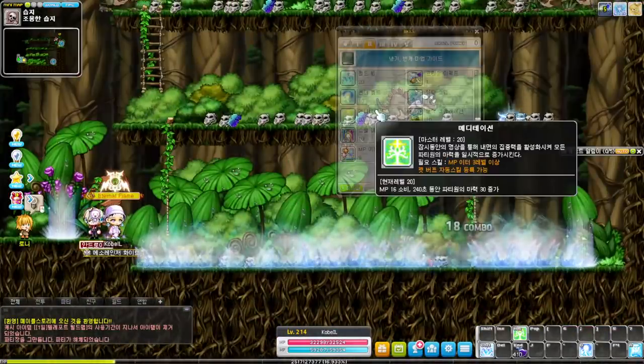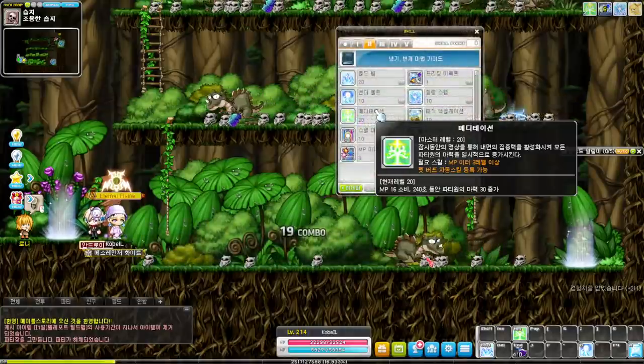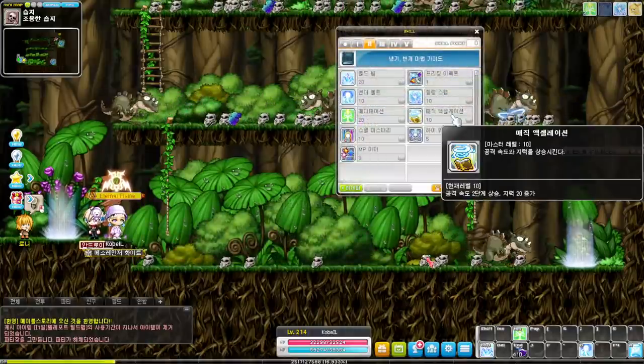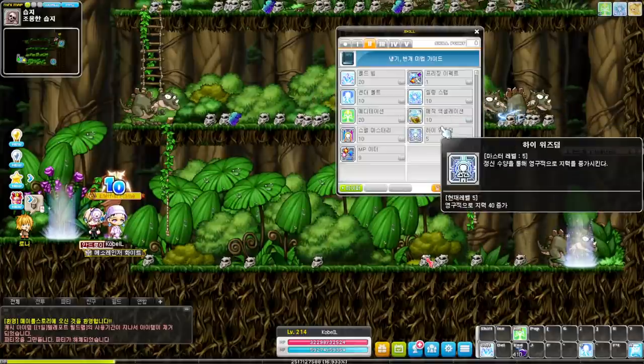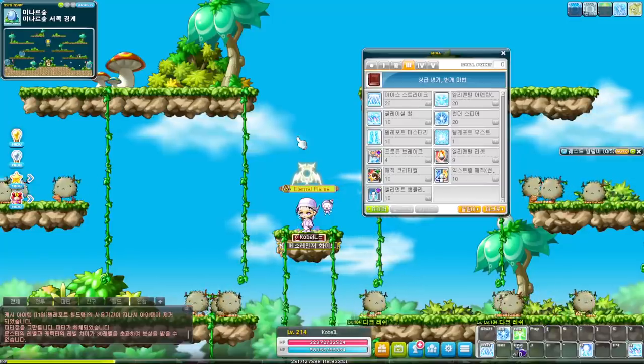We also have Meditation, 30 magic attack for 4 minutes, with a different animation. Booster is also a passive and it gives 20 ints, and then everything is the same as before. Alright, now for third job.